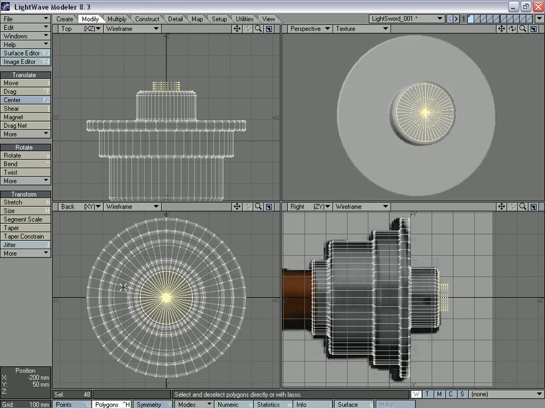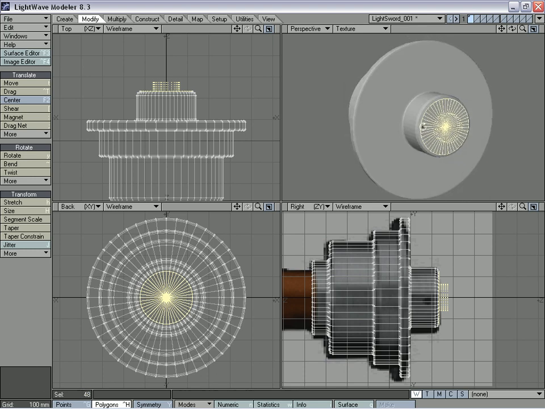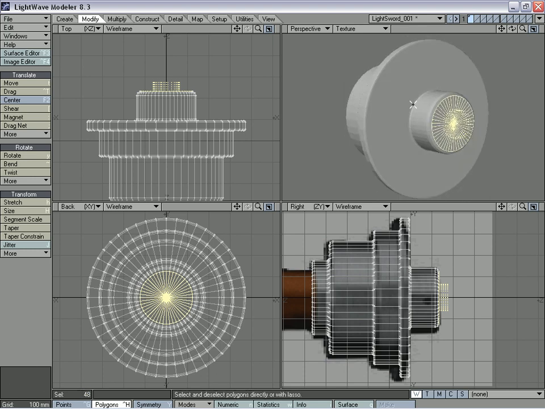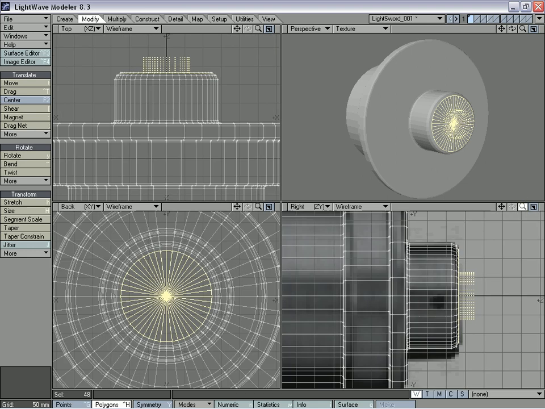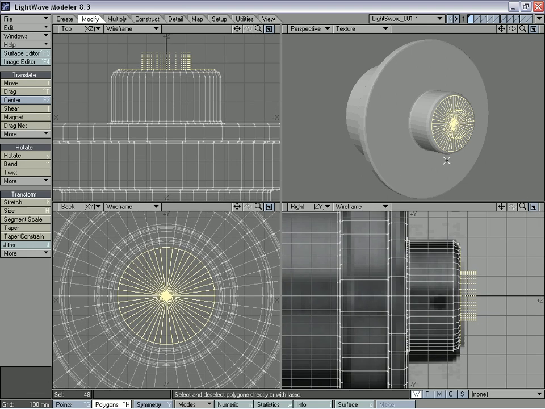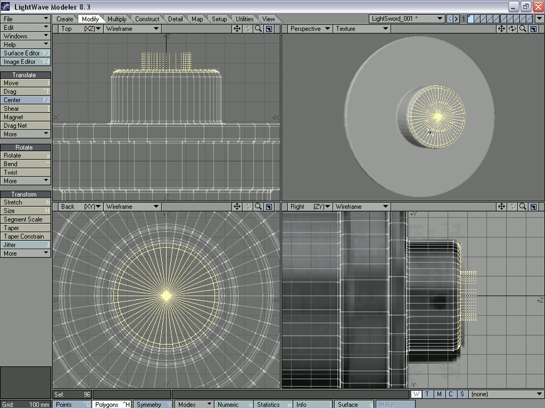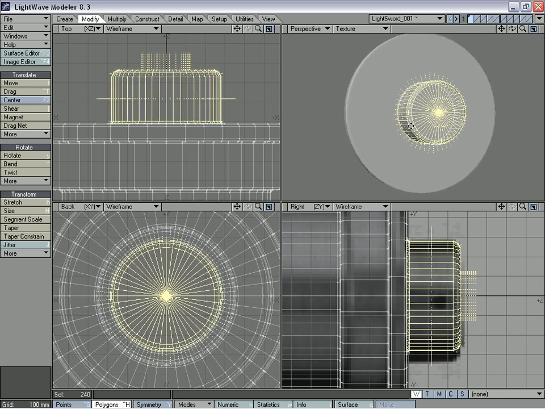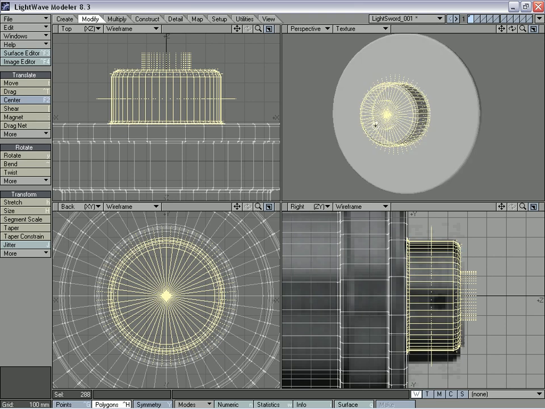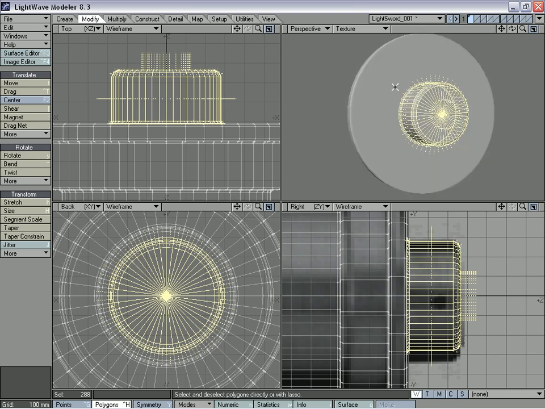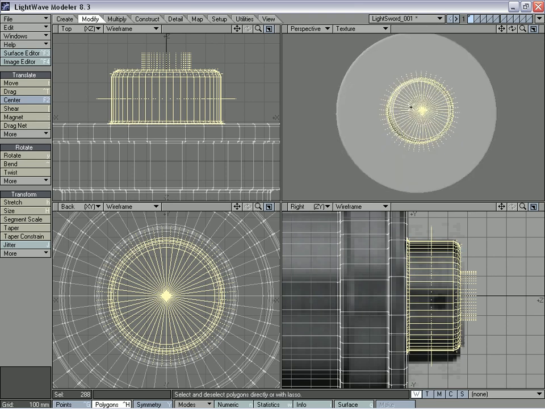And another way to verify that is to go down here and you can see 48, and that's how many segments we have. Now we also need to select all of this area, and it'd be a little difficult to lasso this without getting unwanted polygons. So what we're going to use is the expand tool. It's going to be expanding the selection, and it's Shift and the right bracket key, and you hold it down and keep clicking that right bracket key, and it goes around and selects all the circular polygons.